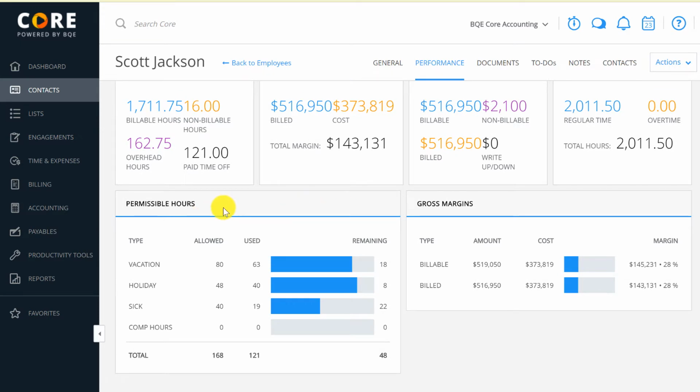Finally, and at the bottom, we have the permissible hours and the gross margins. And I got to say, the permissible hours is something I love because this is something that normally would be very hard to derive from any other accounting software that I've ever used. In fact, it wouldn't be there. You would have to go gather timesheet data somehow and really add it up. And that's assuming the timesheet data was very thorough in terms of the fact that it would need to include a breakdown of vacation, holiday, sick, and comp hours, right? So I love that here at a glance, and because we've accumulated all the time data from the system, it's very easy for this to be produced right here on a dashboard, so we can get it in a click, easily, quickly.